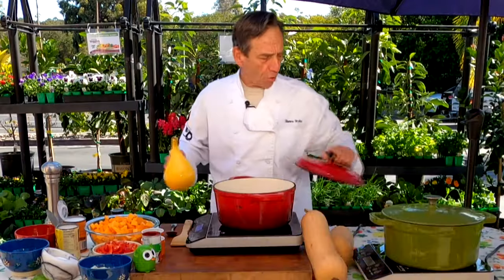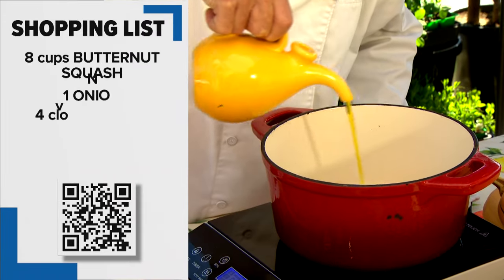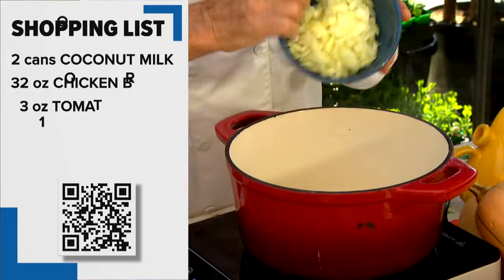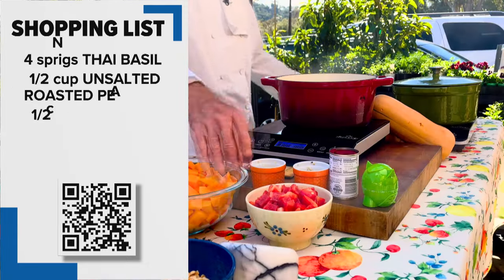There are all types of curries, and what we're gonna do here is more or less a Thai type of curry. We're gonna start off with about 2 or 3 tablespoons of olive oil. I'm gonna take my onions, I've got about 1 here, diced up. We're just gonna soften these ingredients up.